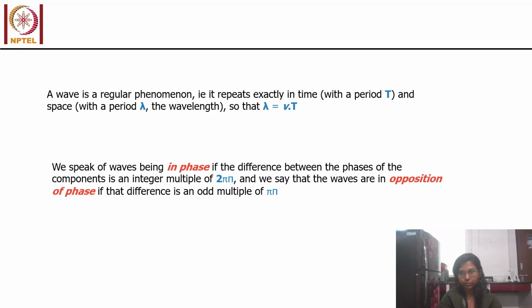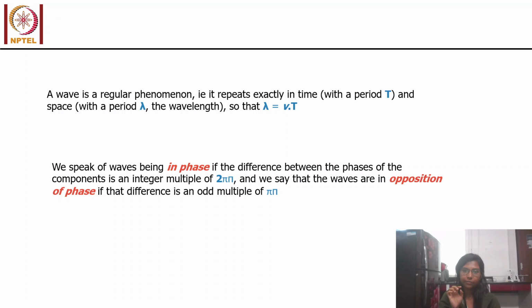So this X-ray. What is X-ray? X-ray is basically a wave, right? So what do we mean by a wave? A wave is something which repeats exactly in time with a time period, and within a time period it covers a certain distance in space, which is called the wavelength. So the time period is capital T, and the distance is written as lambda.